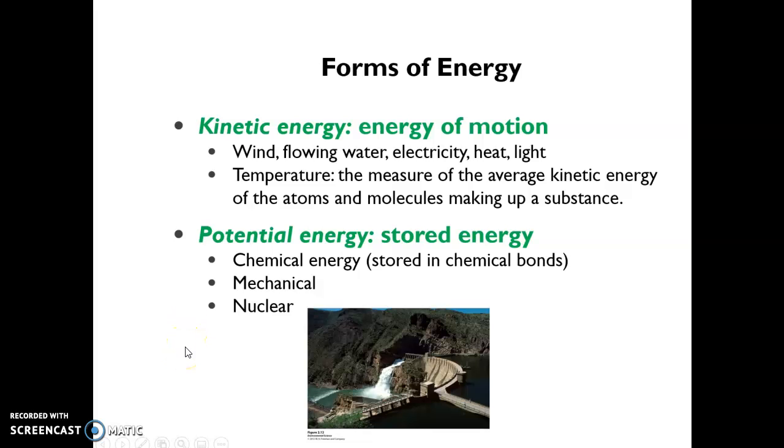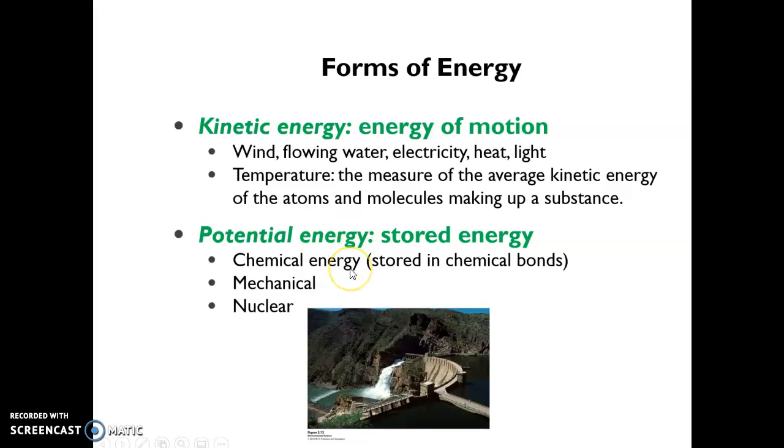Okay, next we have potential energy, also important in environmental science, and that is stored energy. It has a potential to be released and to do work, but right now it's stored. And chemical energy is one form, and that's energy that is stored in the bonds of a particular molecule. So, for example, glucose, which we've seen, C6H12O6. In between each of those carbons is a bond, which we've represented sometimes by drawing out C-C-C, and we will also look at using a molecular model.